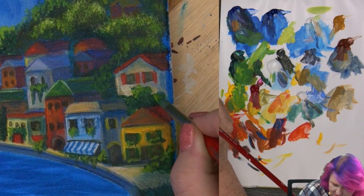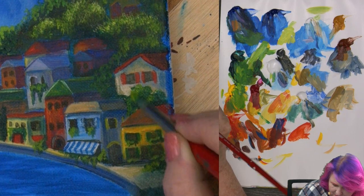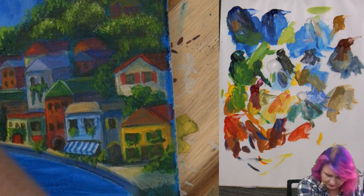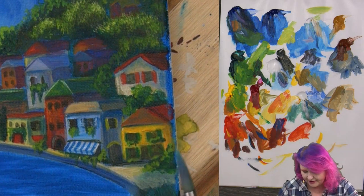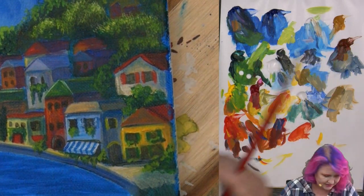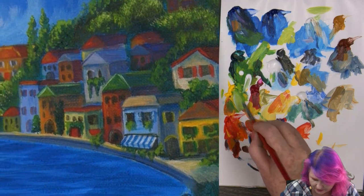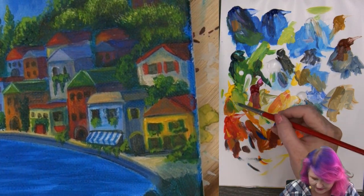Now, it is important to capture highlights from all the plant work, because what happens when they get catching sun? They get little highlights, right? I'm going to be putting out fluid white paint later, and probably a whole new palette, but I'm going to lighten my green a lot with my fluid white, and in my yellow, create a very light value.